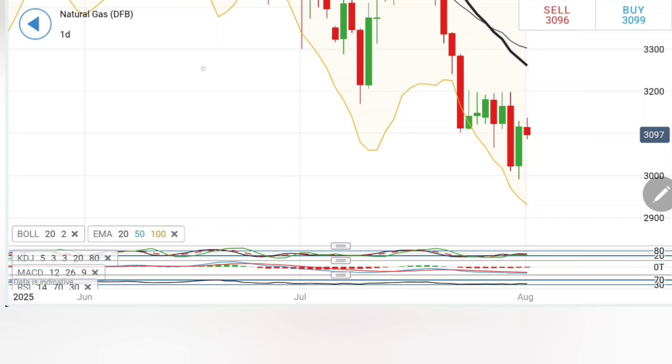While on the downside, you can sell at 3.06 itself. When you see the price go lower below 3.06, you can take a sell, expect 3.04, 3.02, and 3. Below 3, it might deliver a stronger bearish move in natural gas. Below 3, we are looking at 2.94, 2.93 first, 2.86 second, and 2.8 the third levels. And I think it is not going to happen today. Possibly, we might see a range bound movement or a pullback cannot be denied here.